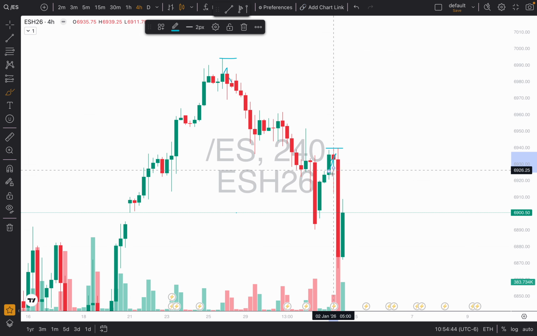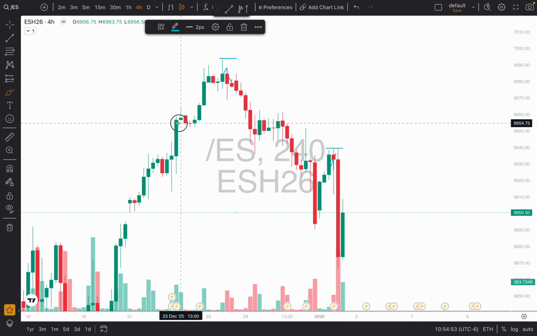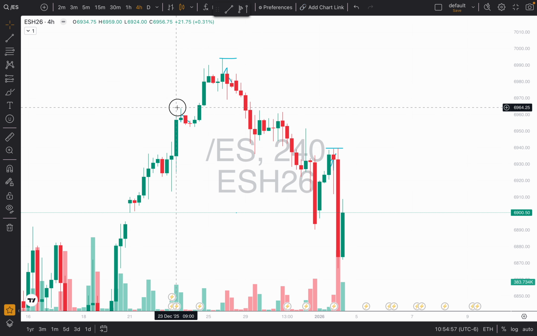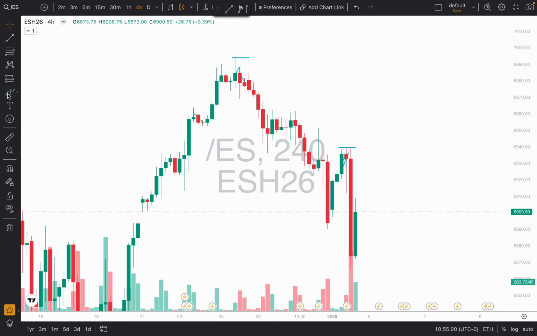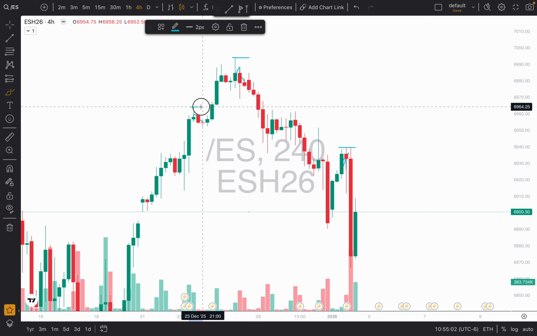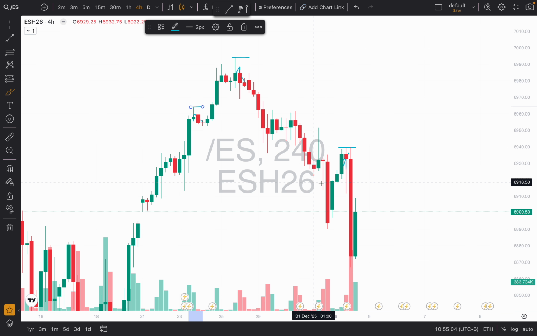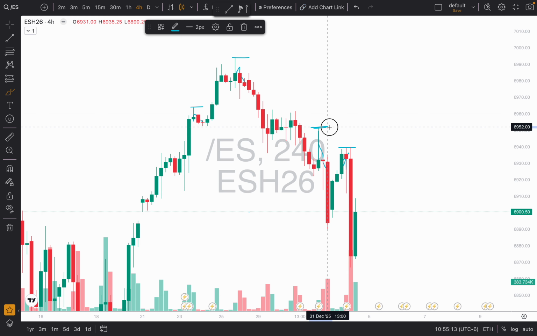When we're talking about highs, we no longer care about the wicks to the downside. We only care about those when we're speaking on lows, right? So another example where we have a move up, then move down, right? This will be that highest point right here. And then again, we have a move up, then a move down. This would be that highest point. This is what makes that high, right?